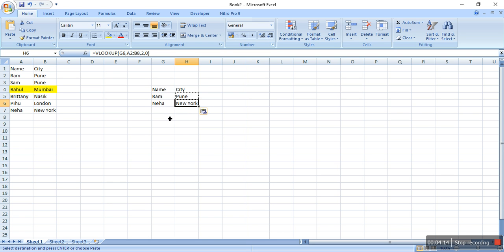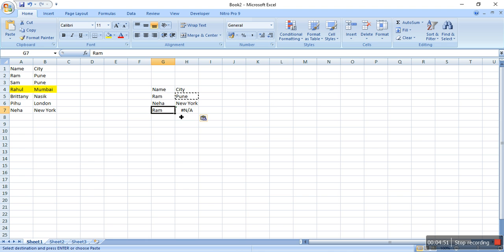Now there is another thing as well. In this video only I just tell you one more thing here. While doing this selection range A1 B7, there is a feature of freezing the selection range as well. Why we are doing freezing? The freezing is that, suppose again if I put Ram and if I copy this formula and paste here, so do you think that I will get the correct value? See, you can see that it's coming hash N/A. Means why? It came here but it didn't come here.